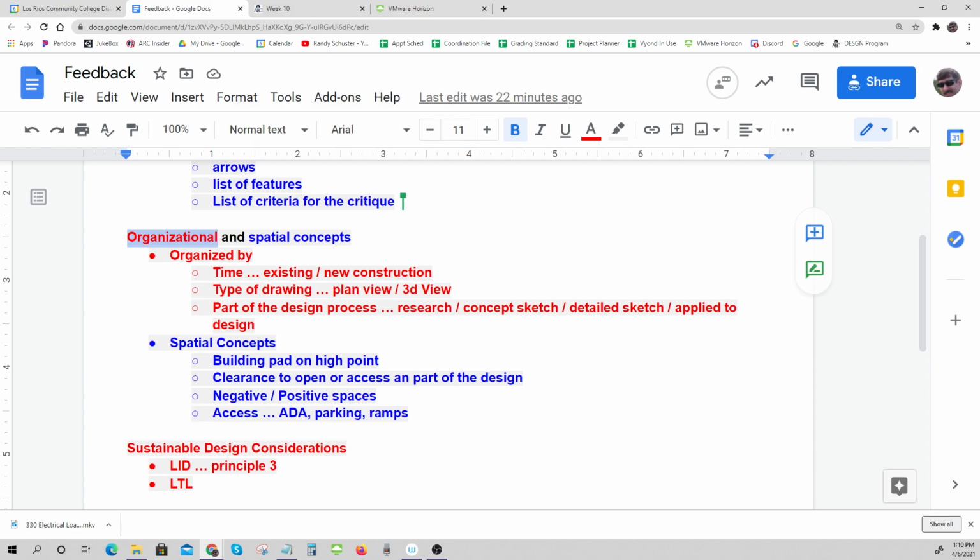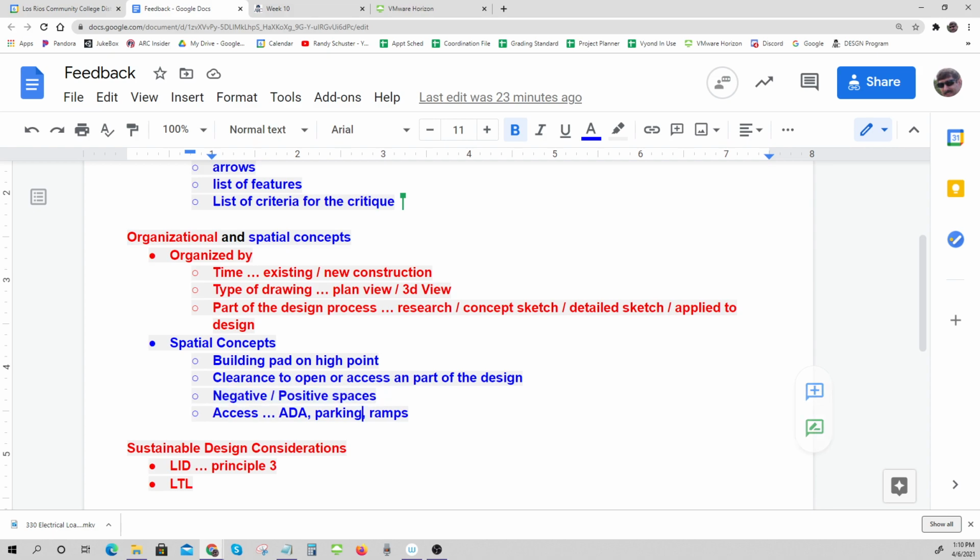When you talk about spatial concepts, okay, those would be things like I build on a high point. I have clearances. I have doors that open outward or inward, or I can get to, I have access. I have clear passage. I have negative, positive spaces.